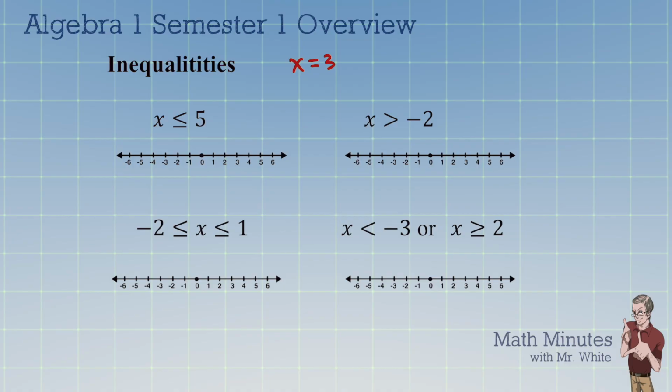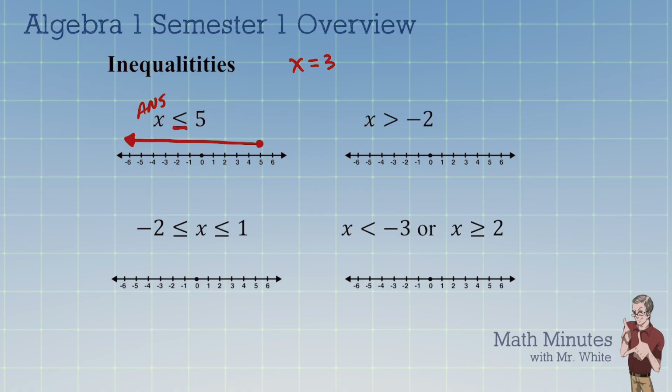So all of the answers, these are the answers over here, right? All the answers are under or equal to 5. So on our number line, we could put a closed circle right here and draw an arrow to the left to show a one-dimensional graph here. It's only in X, right? There is no Y on here. Where all the answers are. So the answers are in the red region there, and there aren't any answers up here, right? The answers start at 5, and then they go down from there.